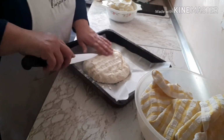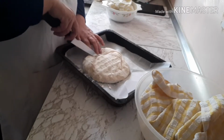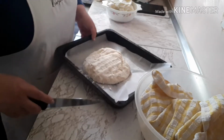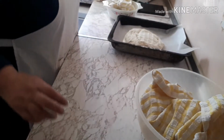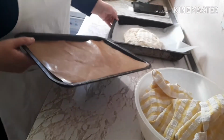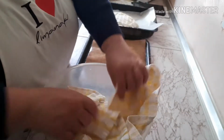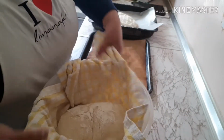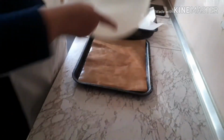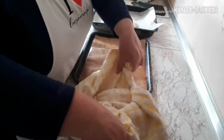Now, the reason for cutting the top, people with sourdough, they do the most intricate designs, and they have a special razor that they cut with. I unfortunately don't have any specialist equipment, so I just make do with what I've got. I used a knife. The idea is that it helps the bread rise, and you get a lovely crust and a lovely what's called an ear, where it all sort of curls up and sticks up. I haven't reached that stage.